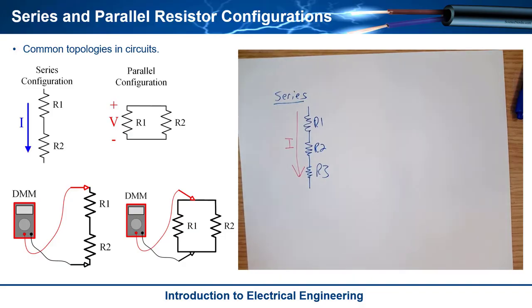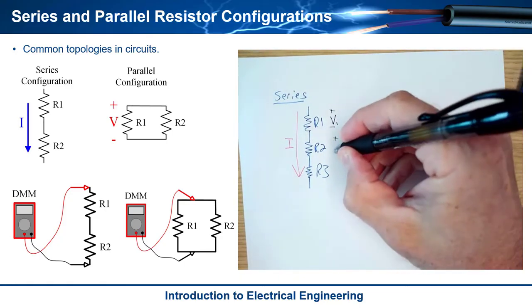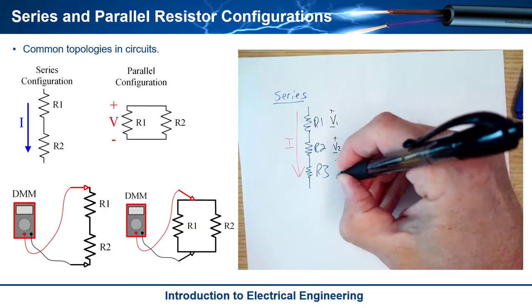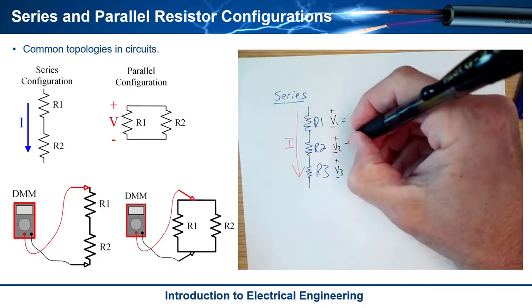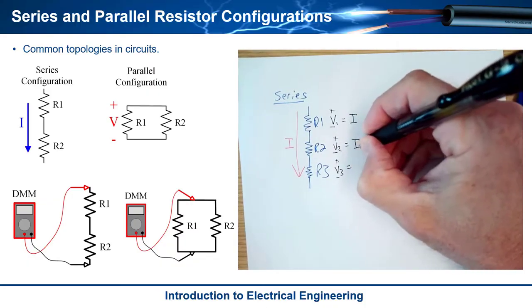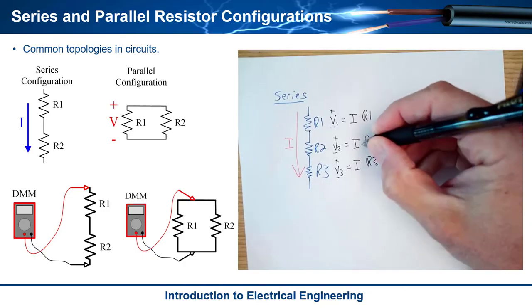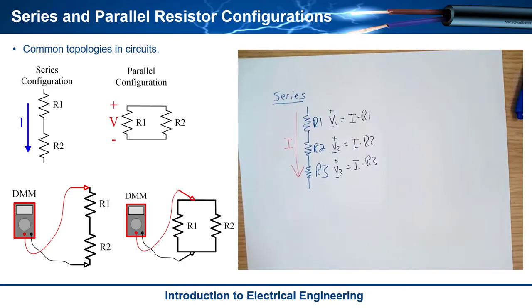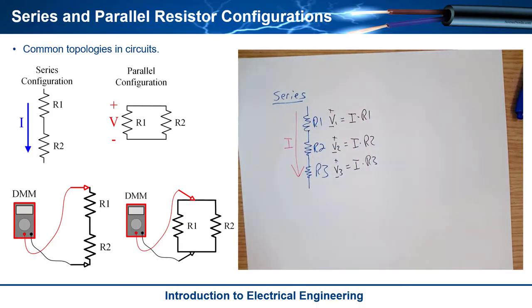Another thing that is an observation is that each one of these has its own voltage. Okay, so V1, V2, and V3, but they are all given by Ohm's law. So V equals IR. And luckily, the I is all the same. So this allows us to kind of quickly identify techniques in order to analyze the circuitry. And what we'll see as we learn circuit analysis techniques, we'll be able to quickly figure out how to combine these and figure out electrical quantities very quickly.